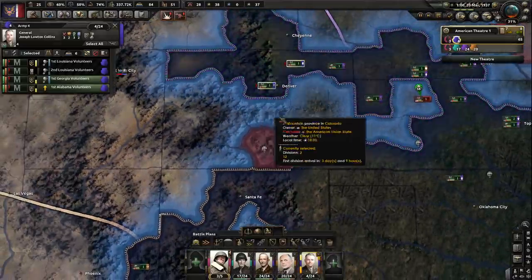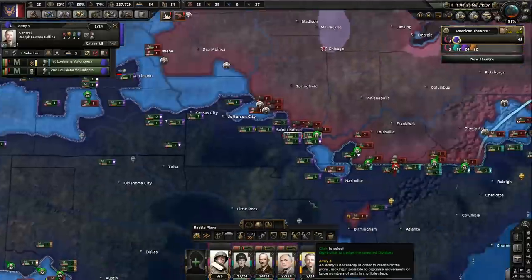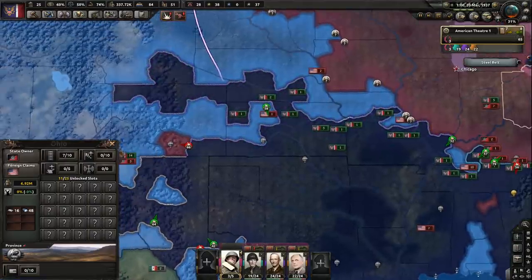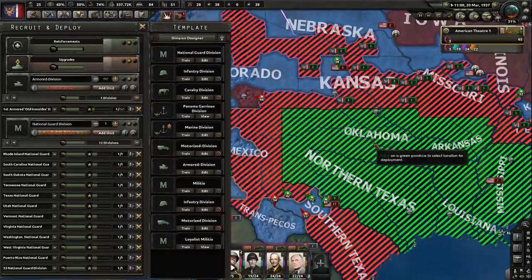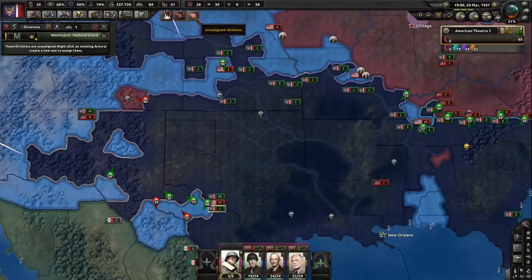Okay, so once again, we got plenty of people here. We're reassigning some of them. And where's my Louisiana volunteers? They're out here for some reason. Okay, now we're going to disband that. Okay, cool. We're getting everybody reasonably distributed. Let's force these ones out early and start assigning them to some of these areas.